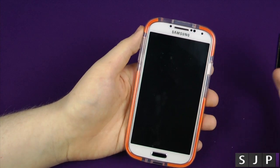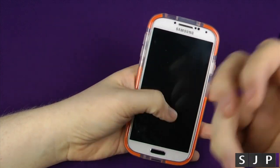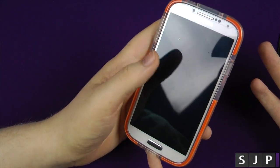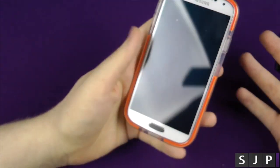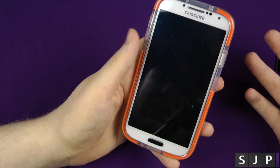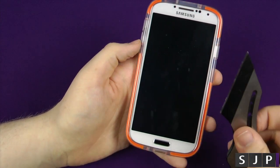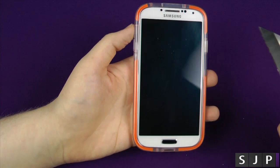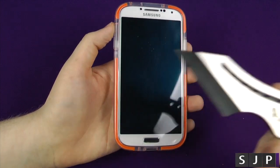Don't get me wrong, I'm not saying it's a bad screen protector — it's just not designed to take scratches. It's designed for impact more than anything else. All in all, the screen protector itself feels lovely. It does give a couple of marks here or there, and it's not amazing at the oleophobic coating — I don't believe it's got one — so it's not the best in terms of fingerprints and you will have to give it a good wipe. I'm going to give it another scratch test with this knife. I've got another one so I can always put the other one on.